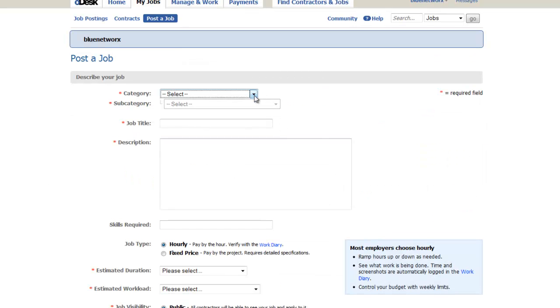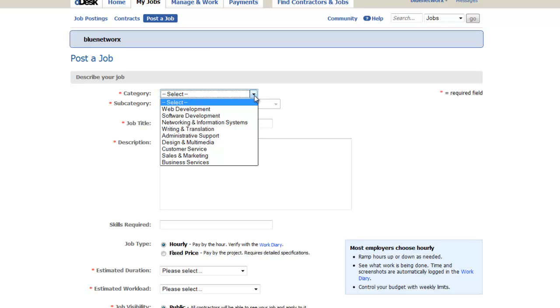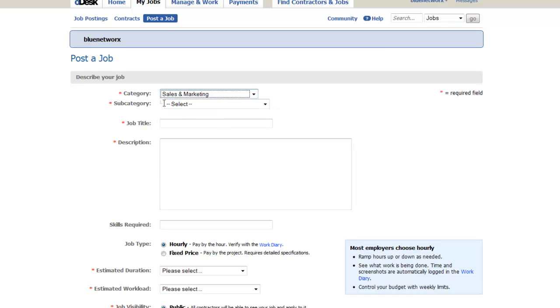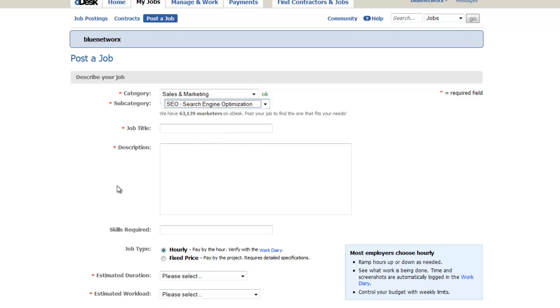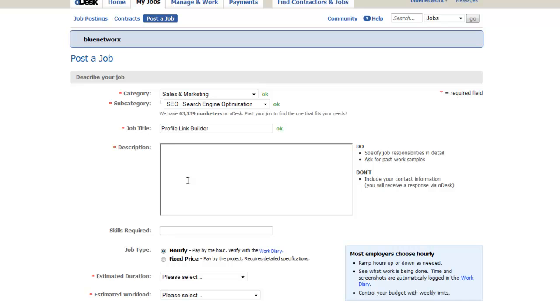And you select the category. So if I want to post a job and I want somebody to do article writing or backlinking, I'll go into sales and marketing, and in the subcategory I pick SEO, search engine optimization, and let's say the title is I need someone to do profile links. I'll say a profile link builder. In the description you just explain what you want them to do.